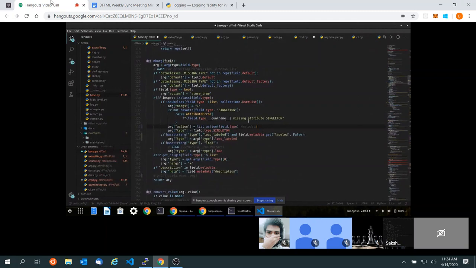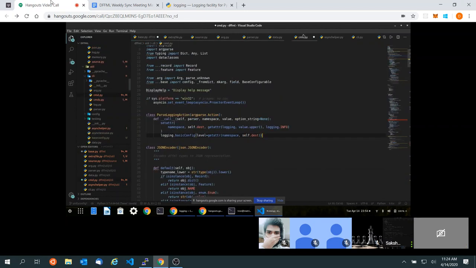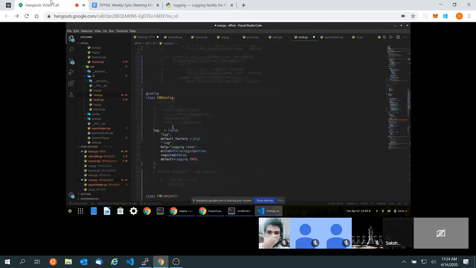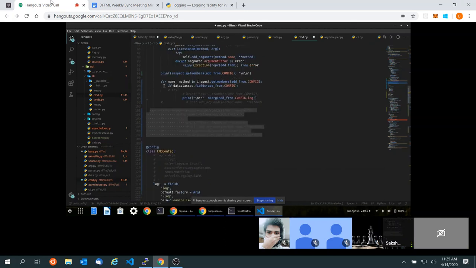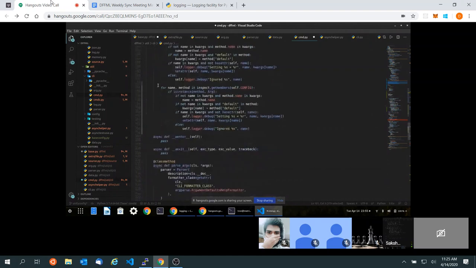Okay. So basically at the bottom where you have if description equals field metadata, do the same thing for action. So at the bottom of this function. Okay, so I also tried another approach of setting it equal to arg, like this one. Yeah, don't do that. I wrote a few loops, like here in parser. And then here another one. Yeah. So the log thing was working for it.